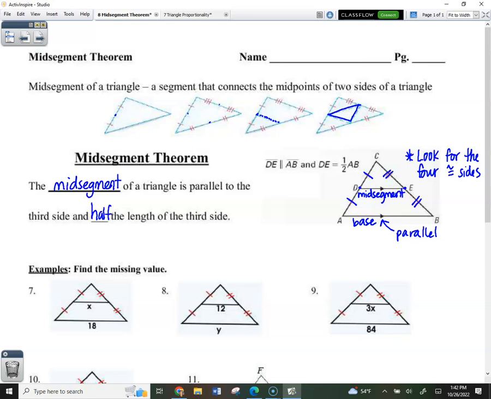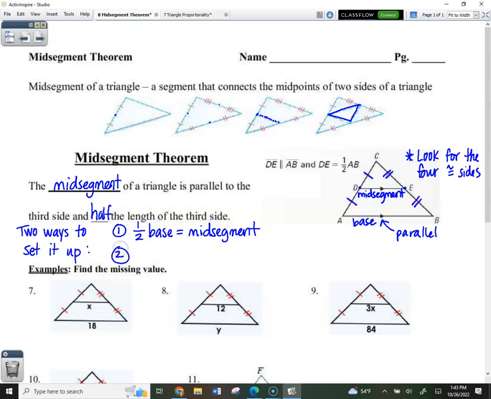When you know you have a mid-segment in front of you, there are two ways to set it up. One is more ideal than the other. I'm sure you're going to be able to determine which one that is. Let me show you both ways, and then you figure out which one you like. One way is half the base will give you the midsegment. If you take the base and cut it in half, it'll give you the length of the midsegment. That's one way to do it.